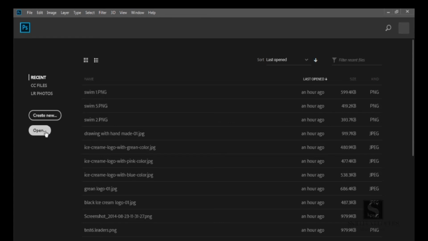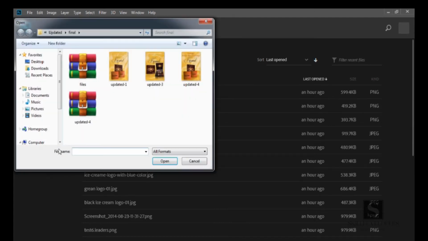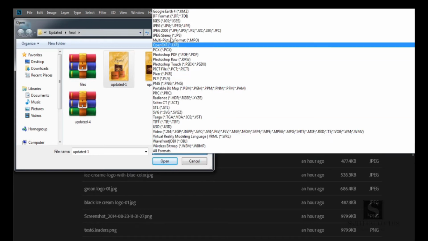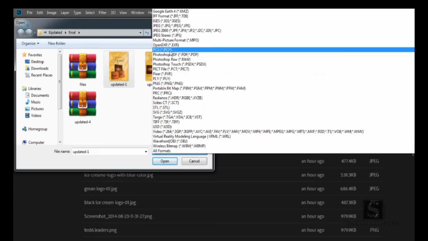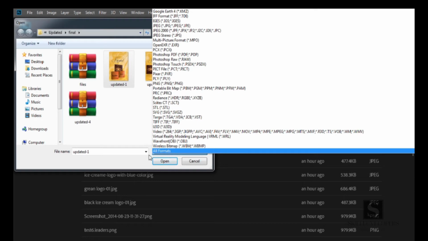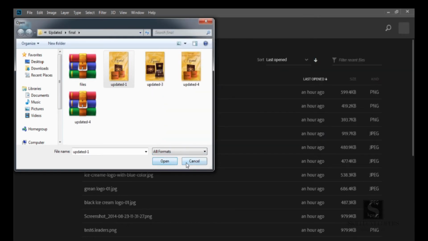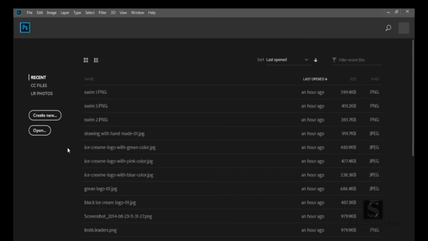Open option is used to open a Photoshop file or any image or any Photoshop file supported directly from your window. For example, if you click on it, we can now open these pictures by selecting any of them by clicking the Open tab. And also, we can open any specific file from that list option. And that is very, very cool. Okay, let's cancel it. And now, let's click on Create New Document.